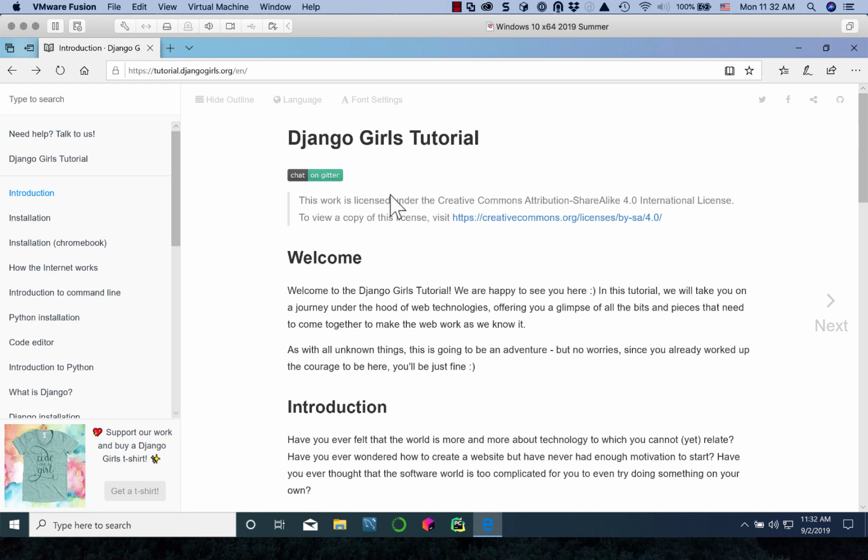In the real world, this is done by people who are just interested in Django. And the Django Girls organization runs one-day workshops all over the world where they have women who come and want to become familiar with this kind of computing.